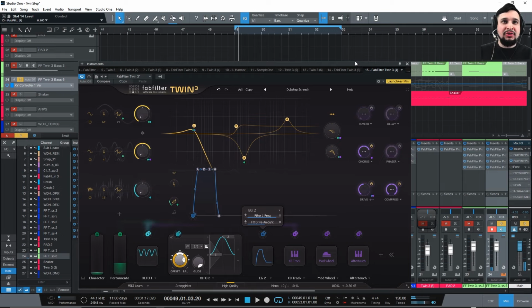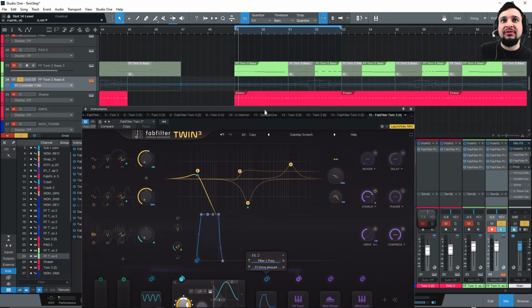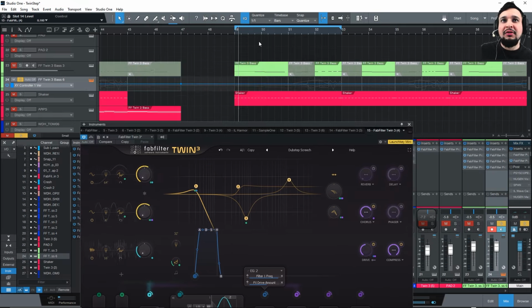When we push a little bit harder into that distortion, we're going to get more character in the low and the mid range, but we're going to lose some of the high end. Let me show you this by amplifying the input into the drive. We can also see this by exaggerating the movements here.